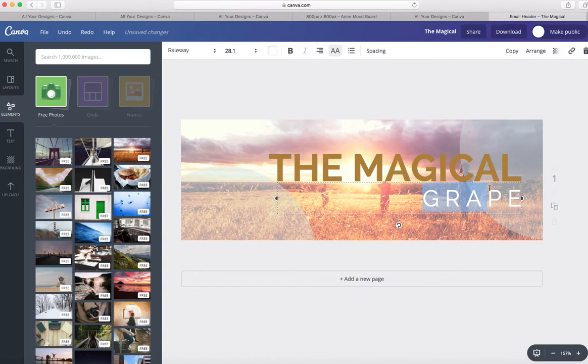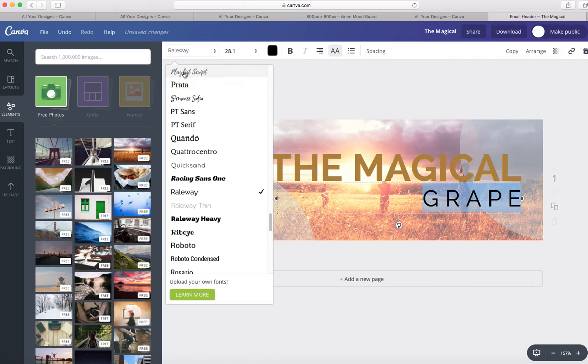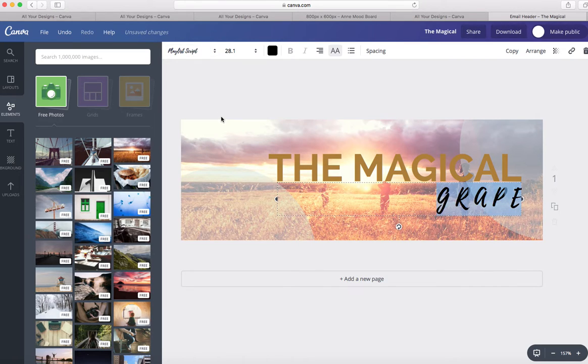Stands out a little bit more. And let's do that one in black. And so as you can see, it's pretty easy to reformat pictures in this. It looks completely different than the original. And so you can do some things pretty quickly on there with Canva.